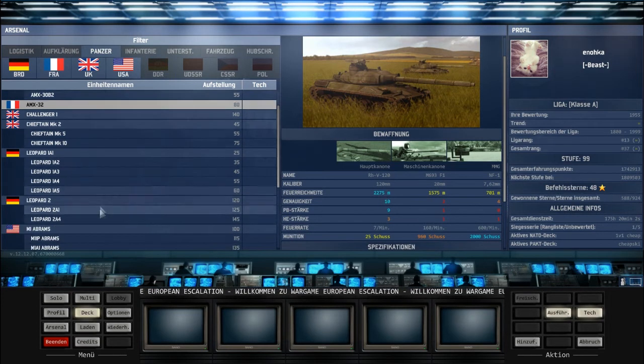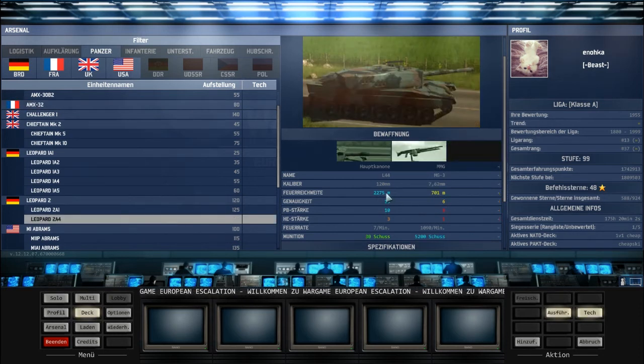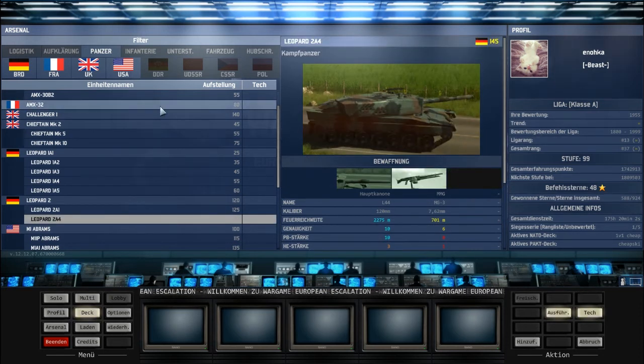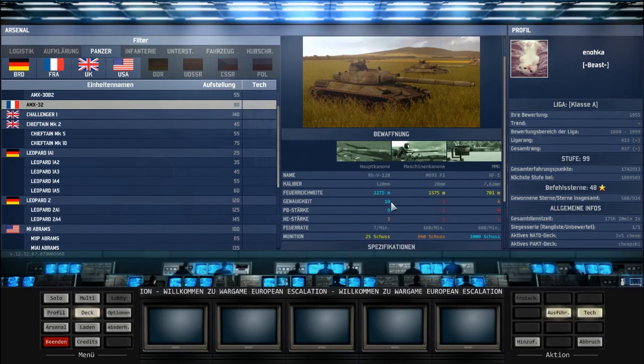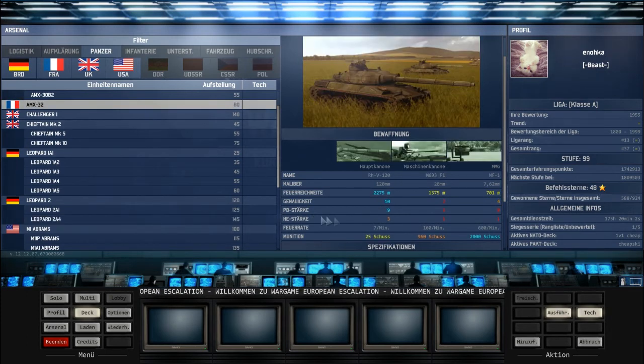Let's compare it, for instance, with the Leopard 2A4. It has a firing range of 2275, so has the Leopard 2A4. And the accuracy with 10 is exceptional, like the Leopard 2A4. And even the AT power is almost the same. It's only 1 point less, but it costs like 65 points less than the Leopard.